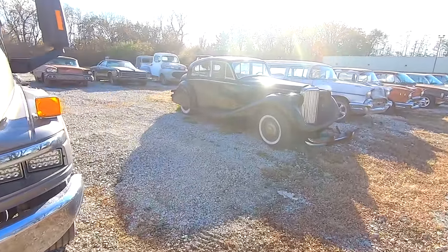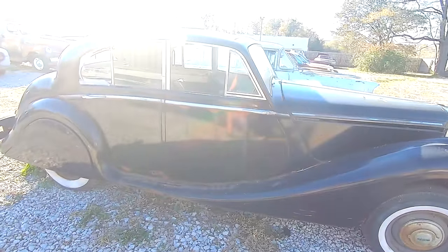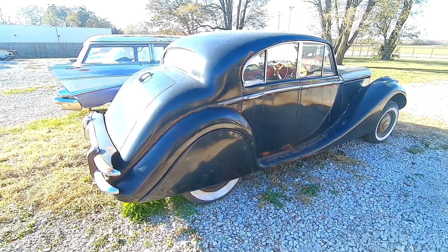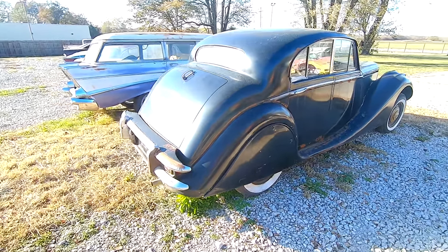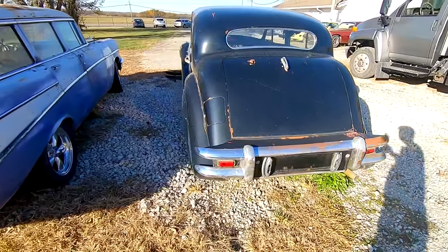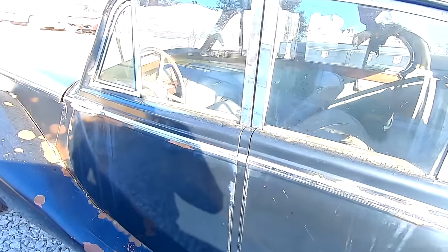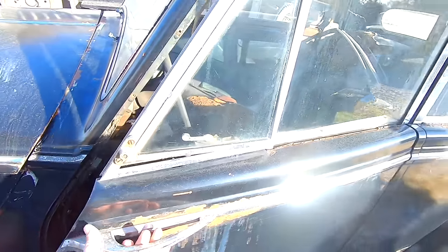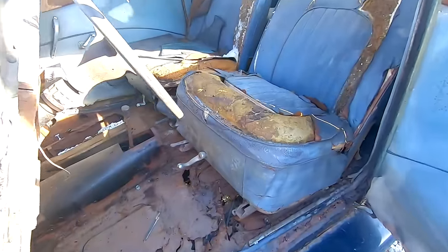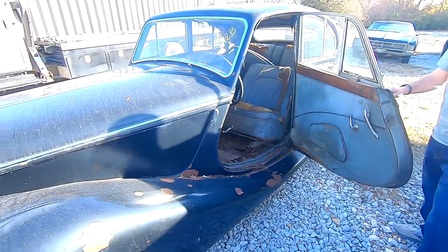Yeah, head over to the Jaguar there. So this is a Jag. I was gonna say what. It is a Jag. I believe it's a 37 or 8. I'm sure, again, in the listing, it'll say for sure. This is literally only the second time I've seen this car. We bought this car and put it in a storage building of ours. Man, this thing is so cool. Basically, right when we got it. Pre-war. Yeah, it's a very unique car. A lot of them people buy to use for wedding services and stuff like that. That's pretty much the norm as to what they end up getting used for. Man, this thing is sweet. Front suicide doors. Yeah, it's a very, very unique and cool car.